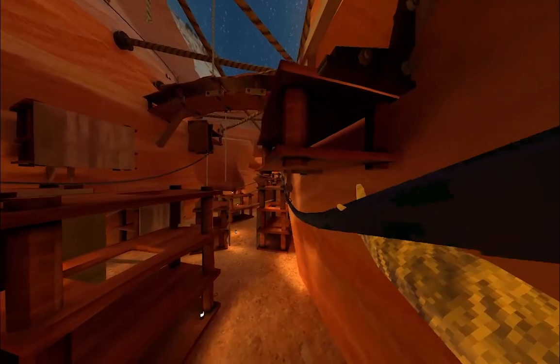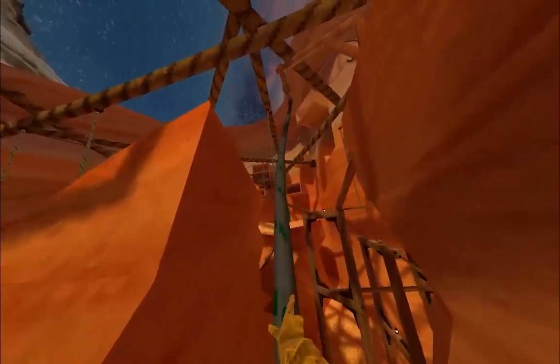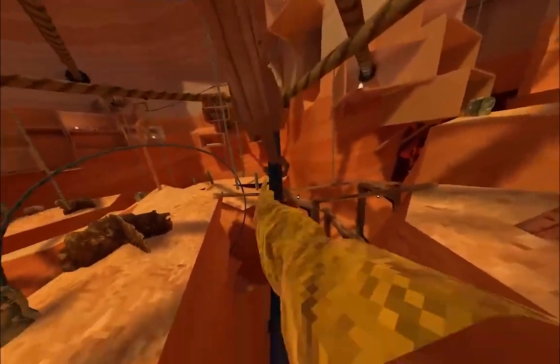So when you get comfortable with that zipline, you can try doing this on bigger ziplines like this one, and just really practicing that move going up, like that.